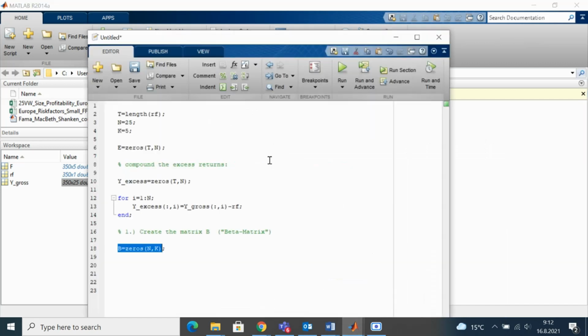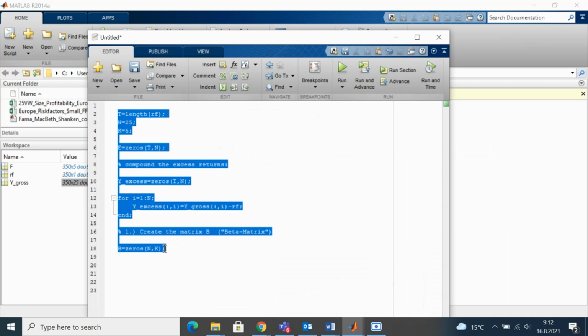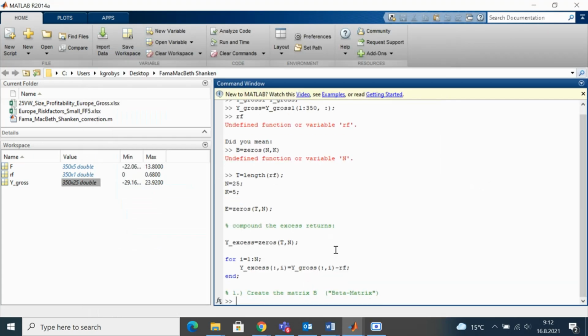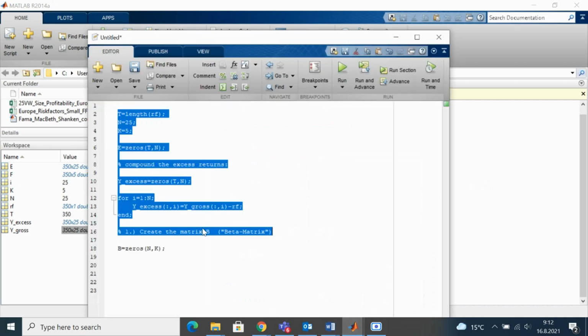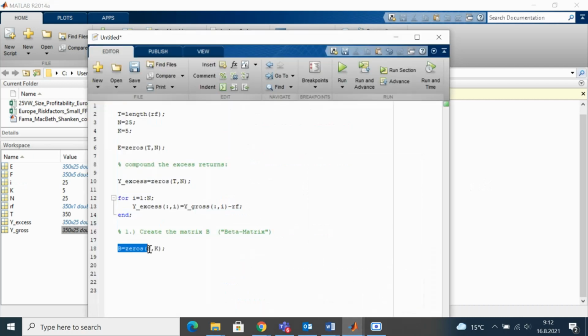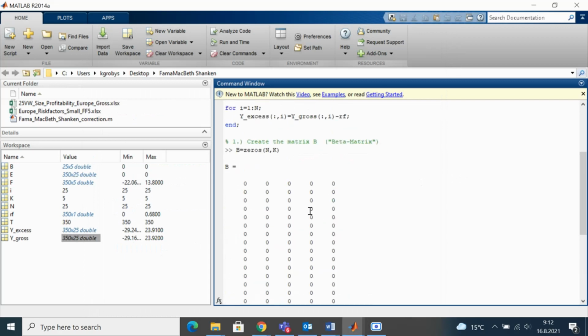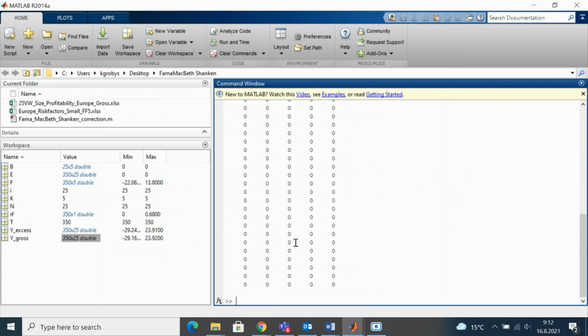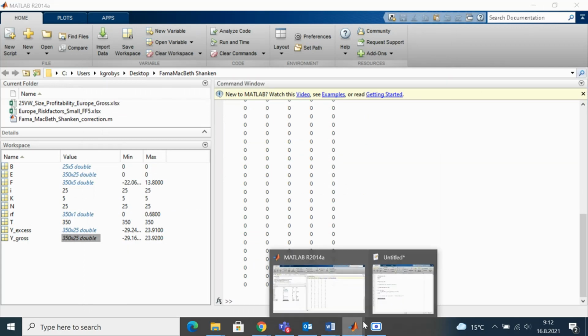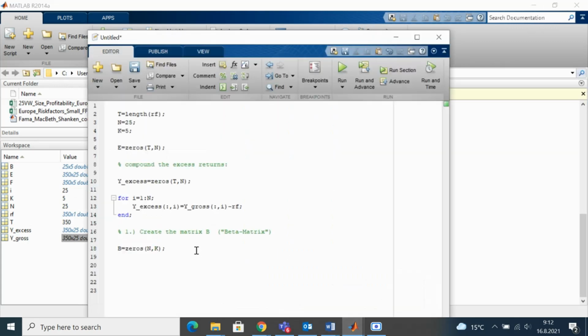Okay, we have to plug in also this guy here. Let's plug it in, so that MATLAB knows what we are talking about. And now we just put in this command. Yeah, you see this is what happens. MATLAB will spit us out what we just defined. So that's why we don't want to do that. That's why after each command, we plug in the semicolon.